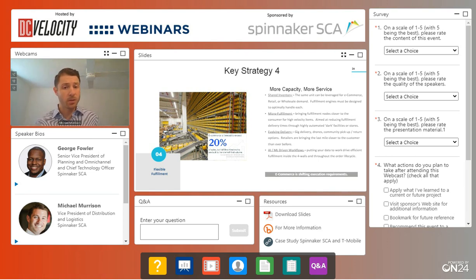How do I know what SKUs to move to a dark store so that I can get to that same day delivery? What types of delivery mechanisms can I engage with? Uber, community pickups, return options. And then what are we doing to leverage the data that we're capturing from a fulfillment perspective? How do we decide, as I get those orders for the day, how do I decide to most efficiently fulfill them across, again, hundreds of thousands of units from a particular organization? How do I do that most efficiently out of the distribution capacity that I have?